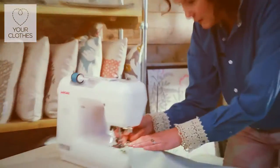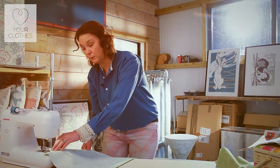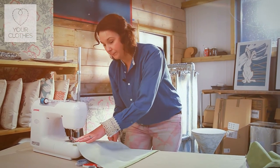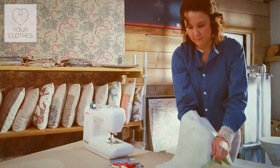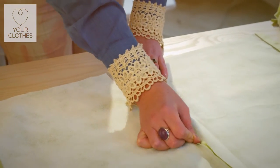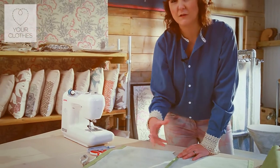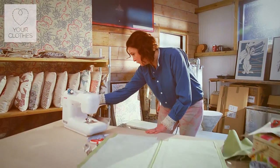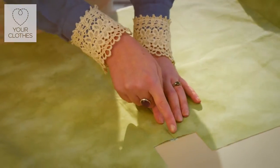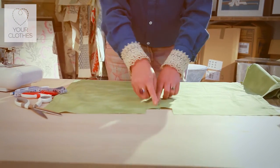I'm going to pop it under the sewing machine. In this case I'm going to be using the edge of the foot as a guide for my seam allowances. You can go with 1.5 if you wanted to, which is what you'd generally do for dressmaking, but this is a bag so let's use the edge of the foot. Once that's done, this is your base of the bag. Open it out and press it — you can do a finger press for quickness, taking the edge of your nail and pressing that down. To make it super sturdy, I'd go with a zigzag stitch over this — it adds decoration and gives it more stability when it's filled with tins.